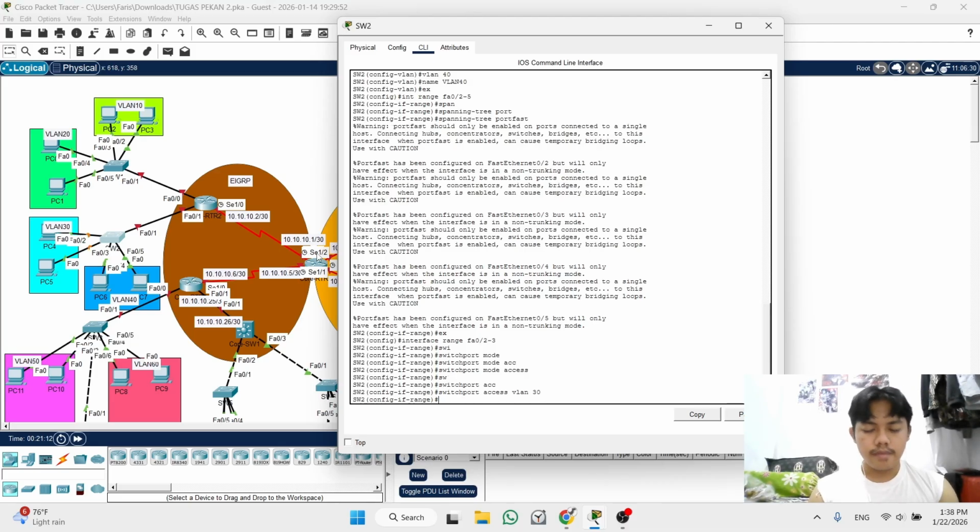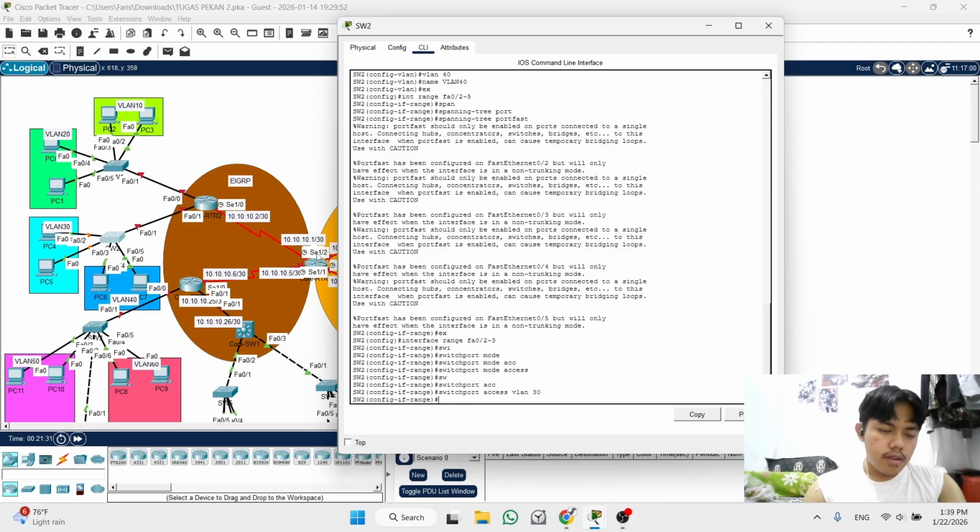Nah, so if there is a command to create a VLAN, you must follow these steps.